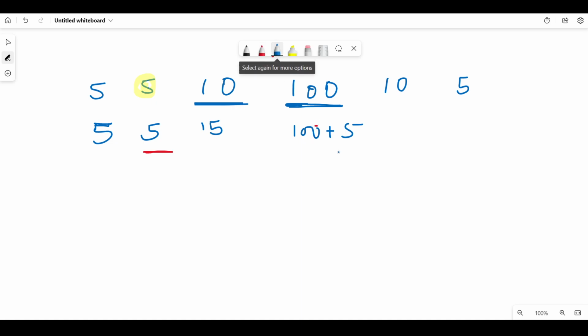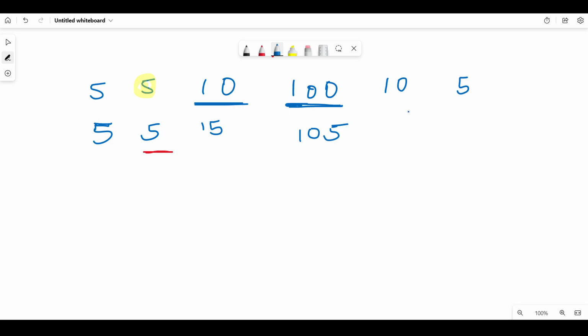Or it can be, if I skip this house, then I will be left with the money that I am having with the previous house, that is 15. And the maximum of these two values will be my maximum loot till this house. And in this case 105 is obviously greater than 15, so I will write here the maximum value 105 by comparing 105 and 15. So the maximum value I am getting till this house is 105. If this would have been the last house, then this would have been my answer, that is 105. But there are two more houses.